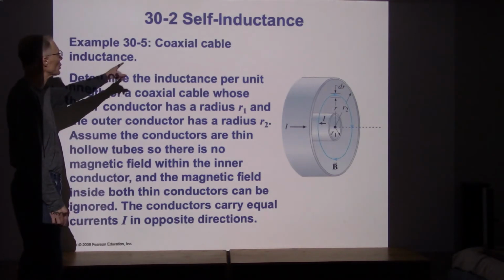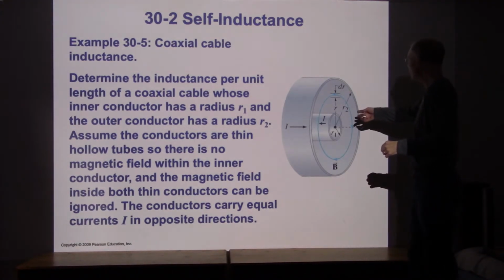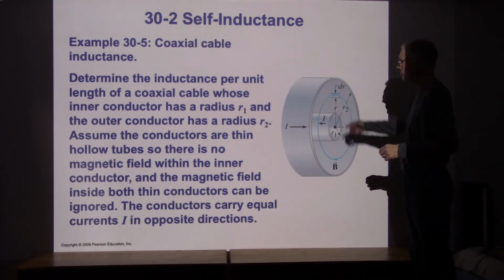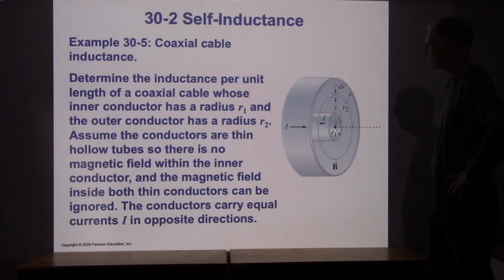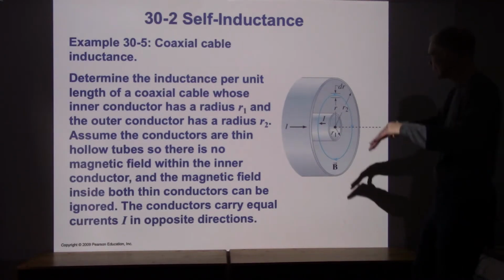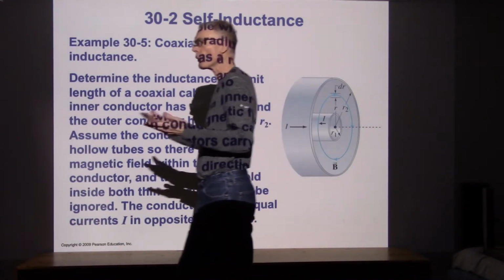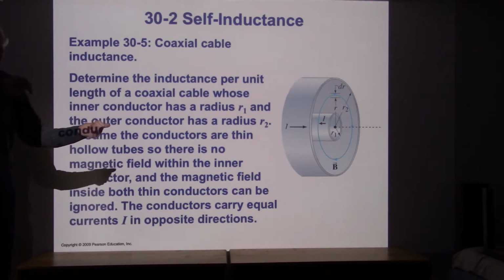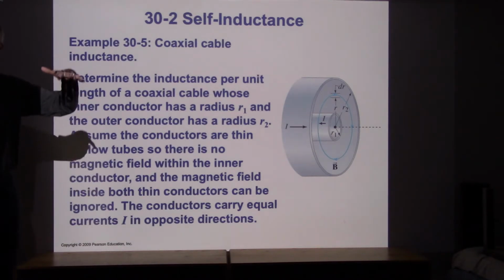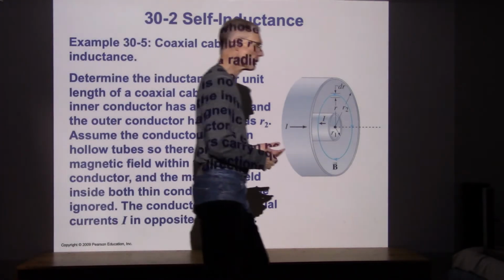But you can go through and show that there's actually a certain amount of inductance built into wiring. This example is taking a coax cable and getting an estimate as to how much self-inductance there is. So as the current increases or decreases, it's not going to increase or decrease rapidly, immediately. The inductance property of the cables means when I turn something on, it's going to take a while to build the current up. It's not going to happen right away. It's going to take a little bit of a delay depending on how much inductance is present.